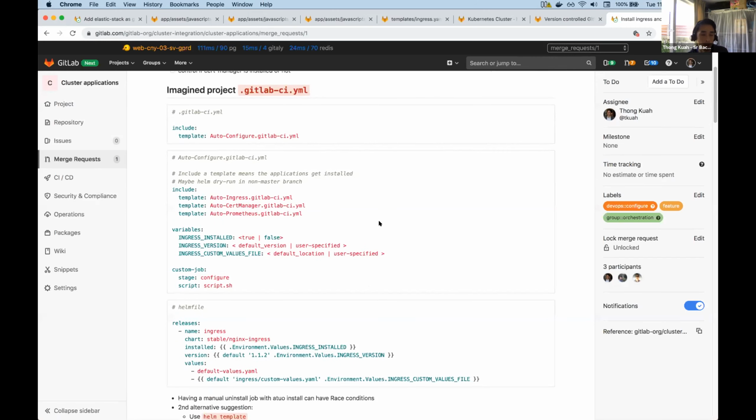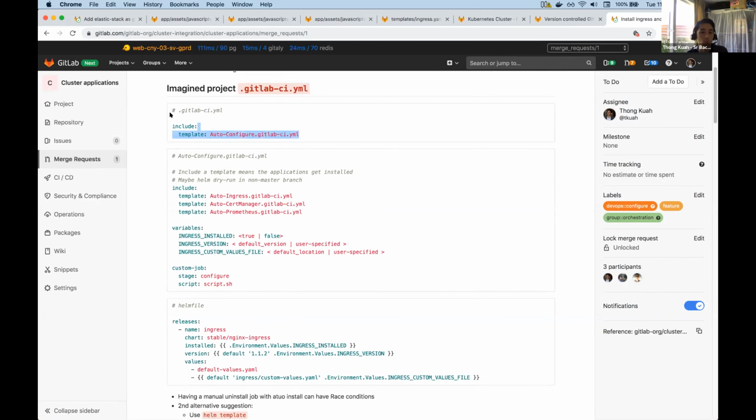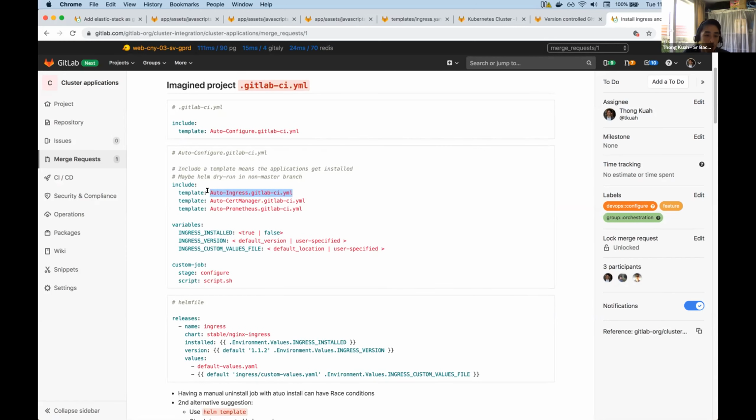And how I imagine that we'll implement it is that we'll have a CI template. The CI template would basically look a lot like AutoDevOps, but it's really installing applications instead, GitLab managed apps. So inside auto-configure, sorry, that might be a bad name, we can change it, we'll have sub-templates that are composable. This is thanks to James, we discussed this, which is great. A lot of this came from James. In that, we have auto ingress, Cert Manager, Prometheus installed by default. You can have customizations, I guess. That's probably subject to change.